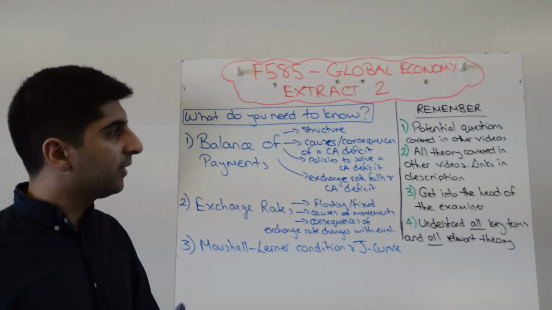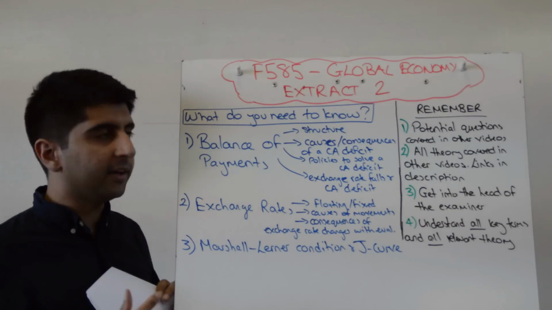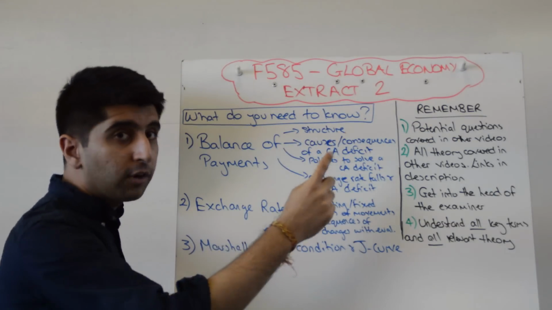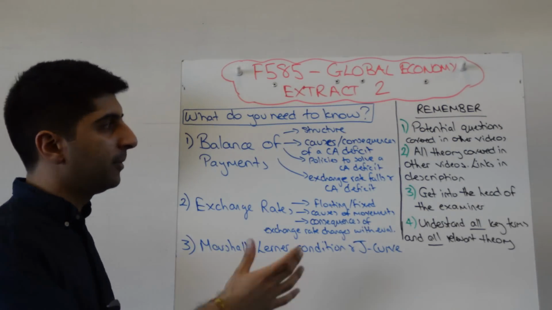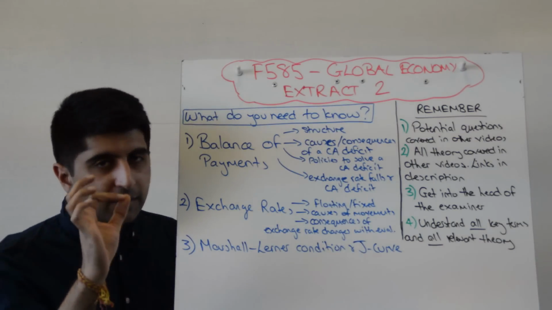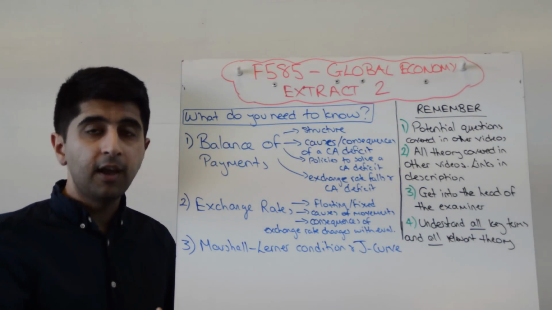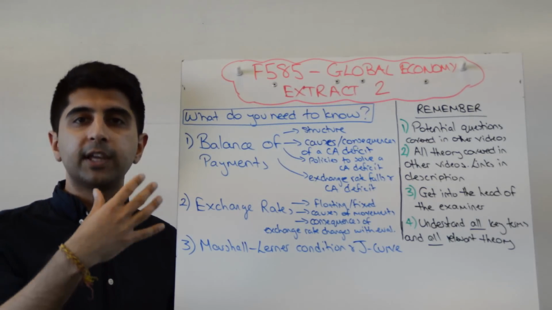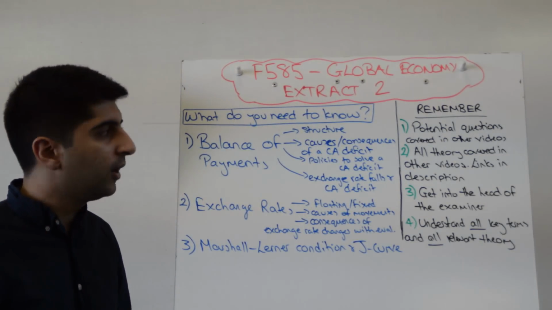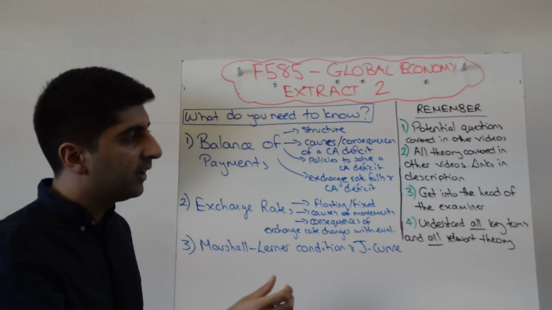But at this point, it's worth now considering what you need to know with respect to the balance of payments. You need to know the structure, the different accounts of the balance of payments. You need to know, specifically focusing on the current account, what can cause a current account deficit or surplus. What are the consequences of the country having a deficit or surplus? So watch my theory video to make sure you really understand that.